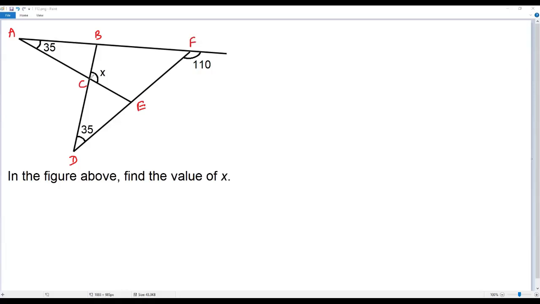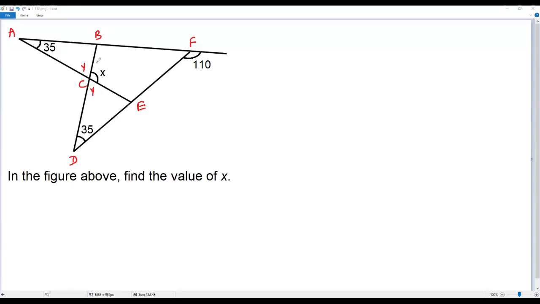Here we have a point of intersection of the two line segments AE and BD, and these two angle measures are opposite to each other. At the point of intersection of two lines, if there are two angles which are opposite to each other, they are called vertically opposite angles and they must be equal in measure. For example, if I assume the angle measure over here is y, this one also must be y because these two angles are vertically opposite angles.